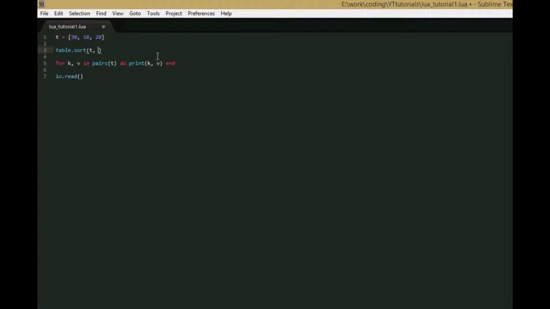But we can also input a function that tells table.sort how to sort the table. So we say function, oops, it's an anonymous function, and it has to have two parameters. We'll call it x and y. And in the body of the function, we're just going to recreate the default table.sort function. So the function's only going to be one line. We just return x is less than y. So if x is less than y, then it will return true. Input x before y. And if x is greater than y, it'll return false. Input x after y in the table. So it's doing the exact same thing as the default function.